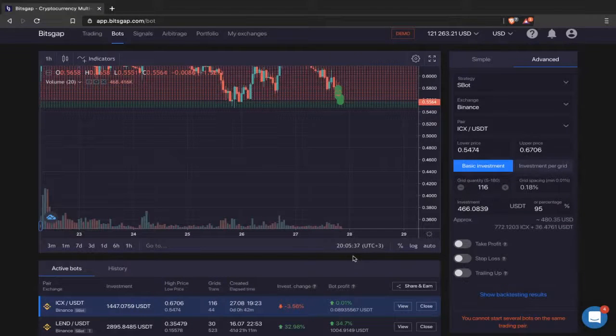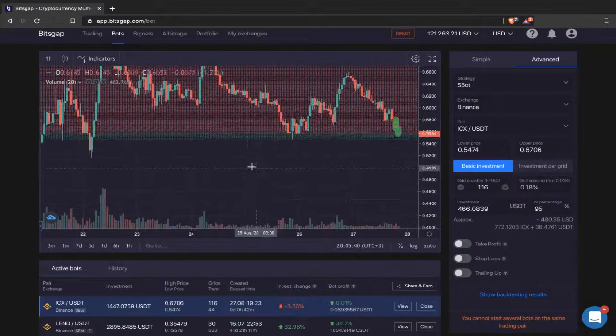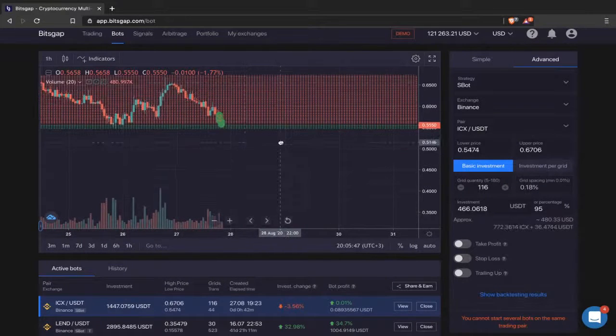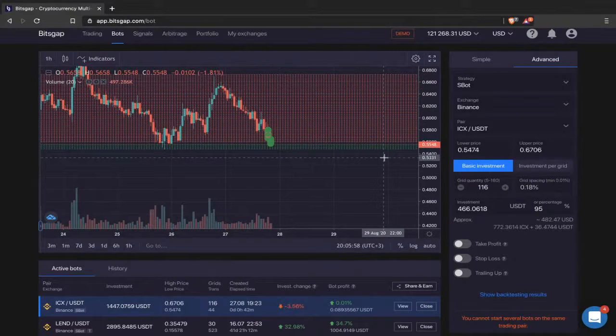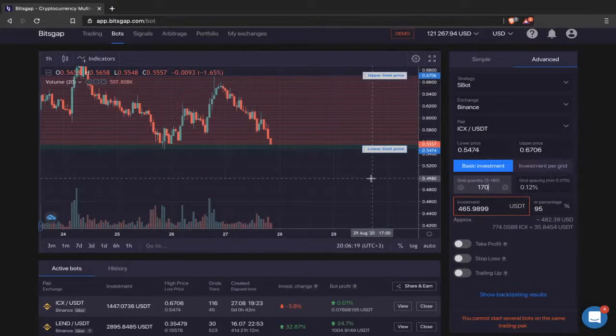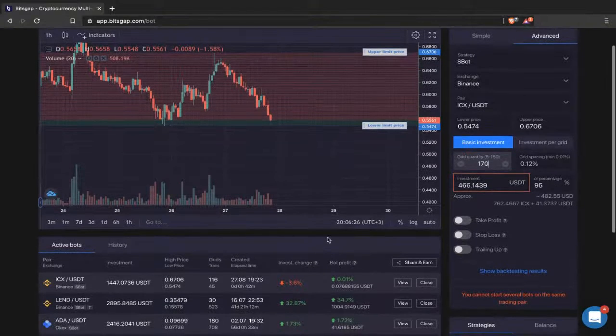Some cryptocurrencies, compared with others, have bigger market swings, so that means that most likely you will be able to launch a trading strategy with a wide grid spacing, and by that you will get a higher marginal profit. But it can be that the volatility of a certain cryptocurrency is not enough, and that's why you should rather stick to a trading setup having more grid levels, and by that you ensure that the bot is able to capture all of these tiny market swings, all right? But even if you have a narrow setup or a wide setup, added up together, these result in decent returns in any case, all right?